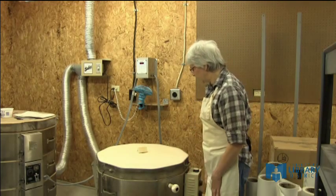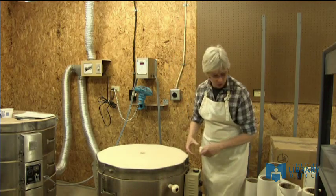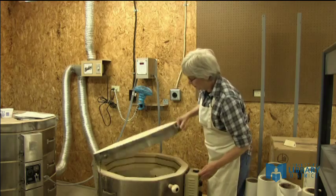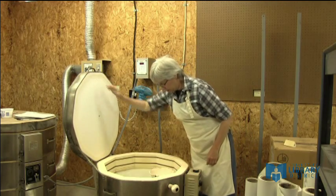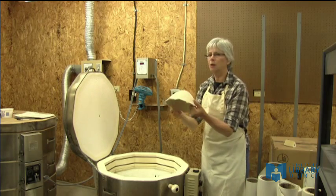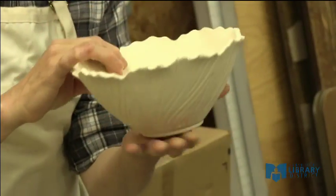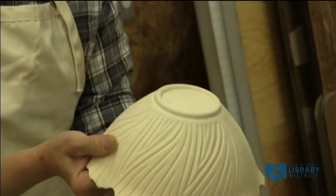Okay, so we're ready to open the kiln. The kiln has cooled off and it's safe to open now. And the pot has been bisque fired. It has a much different feel now. It's harder, you can hear a little bit of a ring, and it's ready to be glazed.